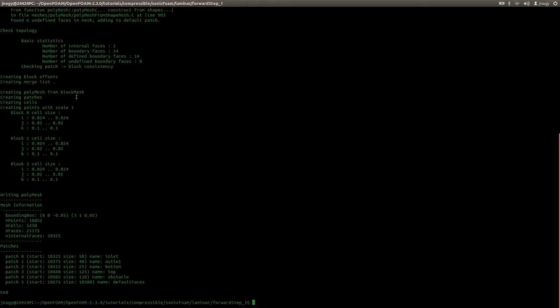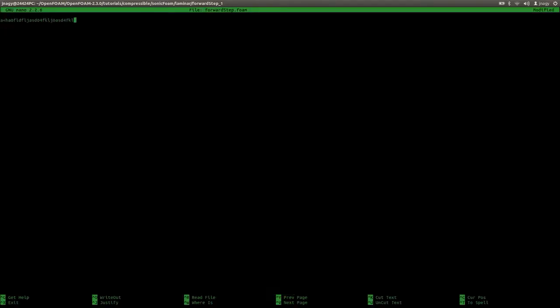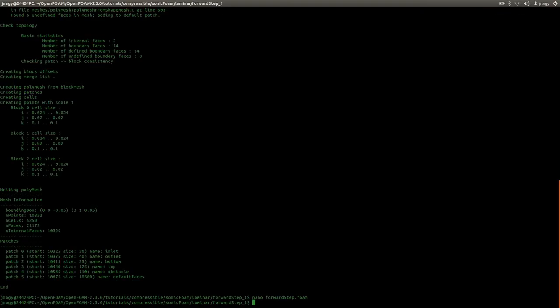So I will just create a text file by opening up a dummy file called, let's just call it foam.foam, or I can just call it forwardStep.foam. I could type here in whatever I want. I won't do that. I just save it with Ctrl O and exit.